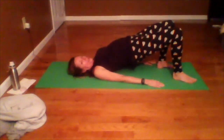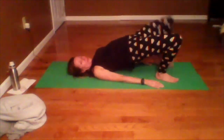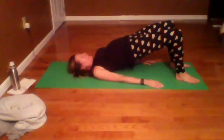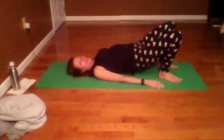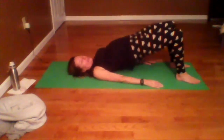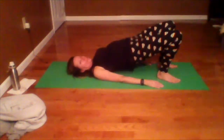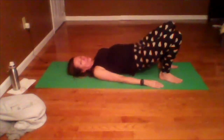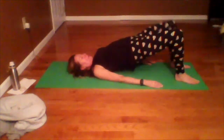We're going to take one foot out, the other foot out. Lower down. You don't have to touch, close to touching. Squeeze back up, and then in, and same thing, down, and squeeze up. So out, come down, squeeze up, in, down, squeeze up, out, down, and squeeze, in. Down and squeeze. Out. Down and squeeze. In. Down and squeeze. So let's go a couple more times here.